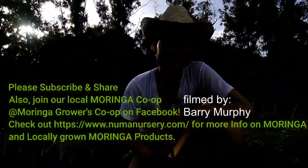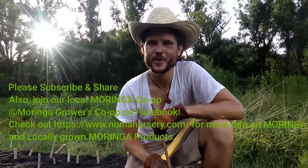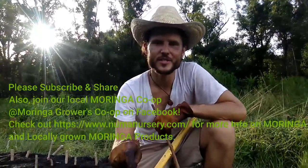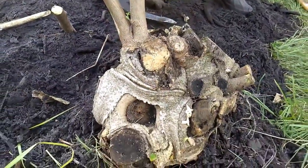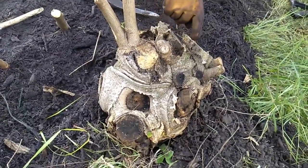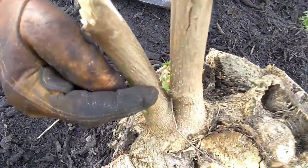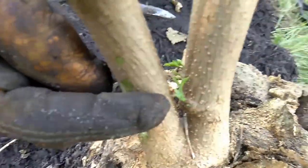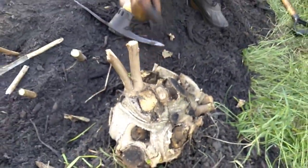Hey everyone, Moringa Poppy here. We're out here in Pinona, Sassa, Florida. We're planting moringa trees today. Check out this stump. This is actually from a larger tree. We had to cut it off because it had some frost damage. When we stuck it in the ground, it ended up sprouting just a week after being in the ground. And now we're going to have a huge tree coming from this moringa stalk.